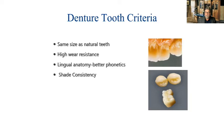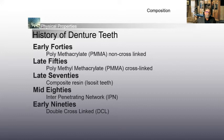Let's look at the history of denture teeth. In the early forties we had polymethylmethacrylate — a cross-linked material that was soft and wore down pretty quickly. In the late fifties, we had cross-linked PMMA, similar to before. Then composite teeth came in the late seventies — everybody was excited, but they were popping out of dentures, attracting bacteria and stains. Finally in the mid-eighties, that company came out with the Interpenetrating Network, or IPN — teeth that were wearing well, like natural dentition. In the early nineties, we had double cross-linked material from Ivoclar. Companies like Vita, Ivoclar, Dentsply, and Colzer have great teeth.